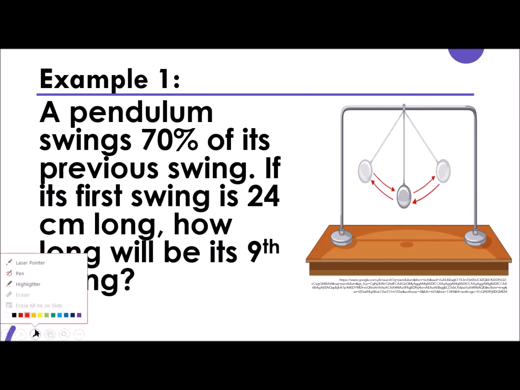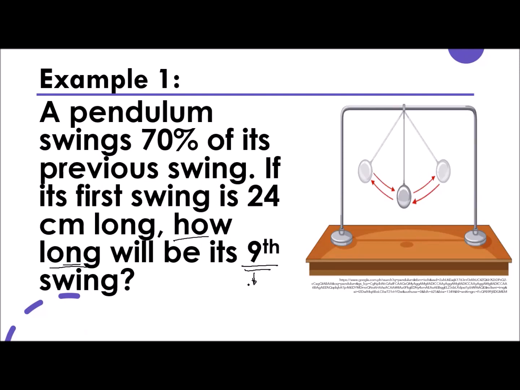Ninth swing. So, pangsyam. Okay? So, it only means that we are pertaining to, at sabi rin dito ay how long. Okay? Ninth swing, we are pertaining here to the ninth term. So, n here is equal to 9. So, nag-start ka ngayon dito sa may gitna. Siyempre, sinway mo siya, kinuha mo siya, pag ganun.